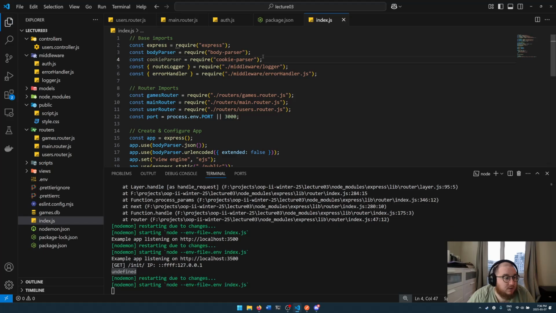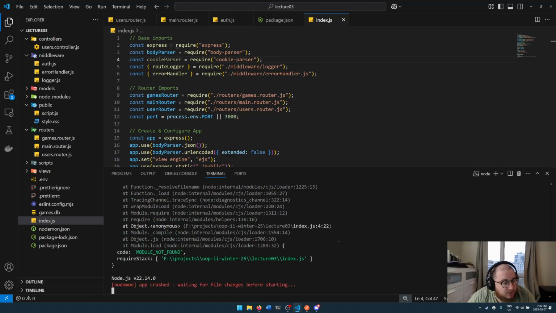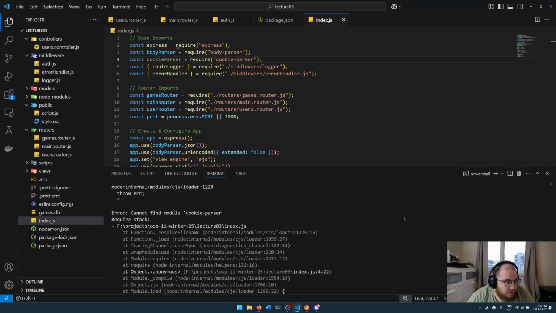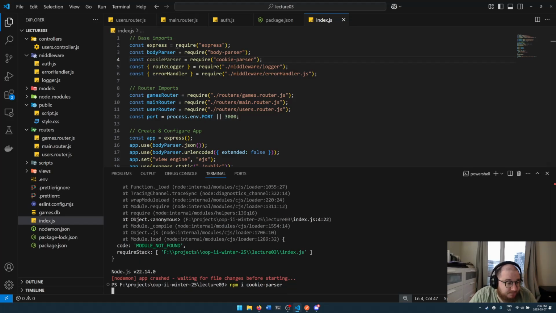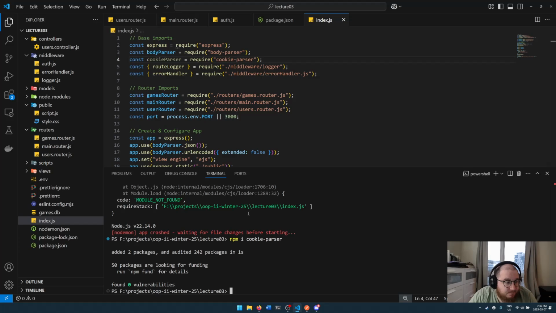I believe this is included with... no, it is not. Perfect. So the cookie parser is not included by default, so we have to do npm i cookie-parser and add the package we need.